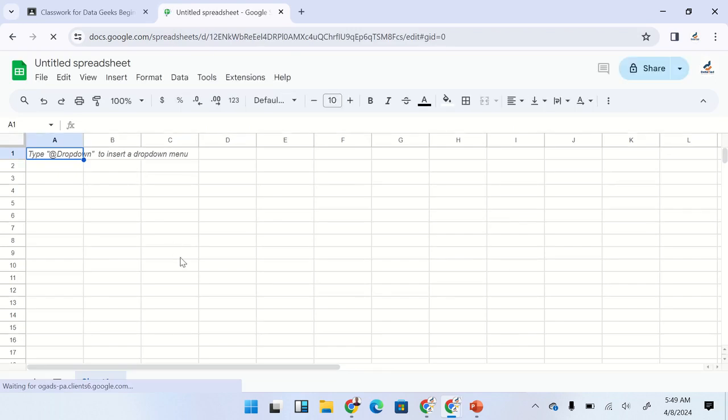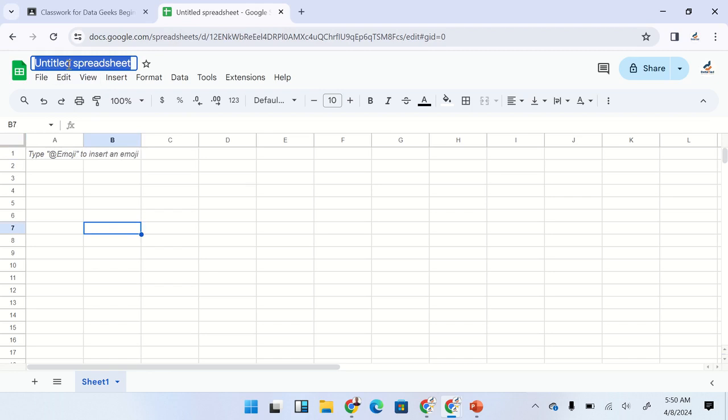So this is a new spreadsheet. And why is it called spreadsheet? Let's just get introduced to this. First of all, before we go on, if you want to rename your spreadsheet, you can always do that from this section. Click here, and once you click, you see that the untitled spreadsheet is highlighted. Just go ahead and rename it to whatever you want. All right, let's title this as introduction to spreadsheet. So that's the title of this sheet.